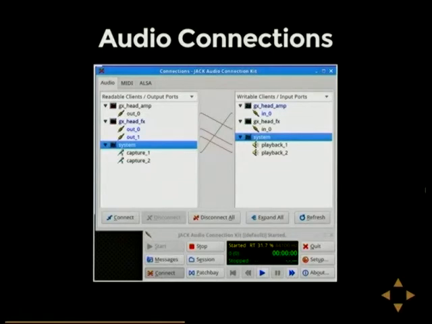So in this example, at the left-hand side, the bottom, incoming, that's your sound card, capture, mic input, or line input. I don't have a very fancy sound card, so it only has those 2 inputs. And you can send them to other software that is running. In this case, it's a guitar amplifier simulator at the right-hand top. The output of that, so this will simulate an amplifier, will go to an effects unit. The effects unit will then send it to the playback output of your sound card. And you can swap that around and do it in different orders.